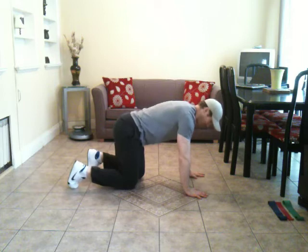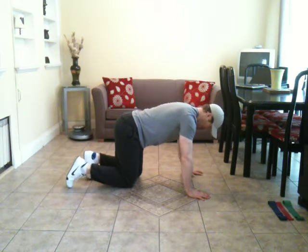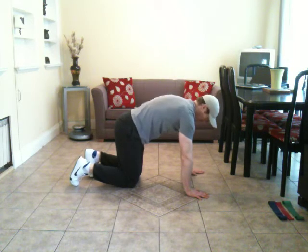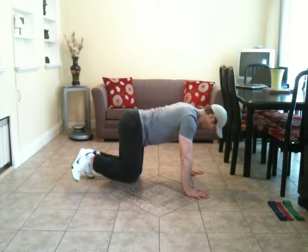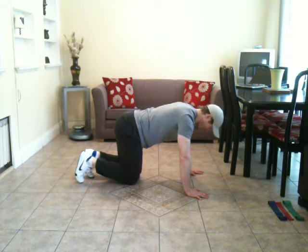So hands down. Straight line with the arms here. Knee directly below the hip. Watch your back position. You don't want your back rounded. Nice and relaxed. Head neutral. From here, fire hydrant. Take the leg away from the body. 10 to 15 repetitions.